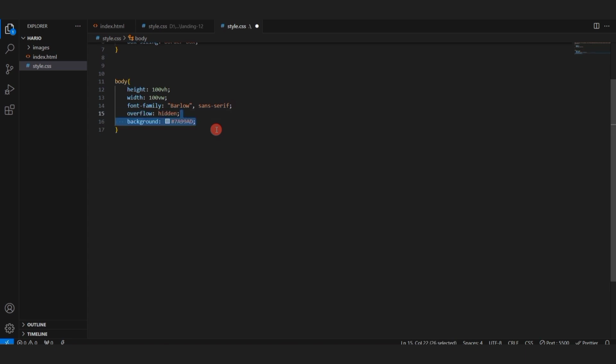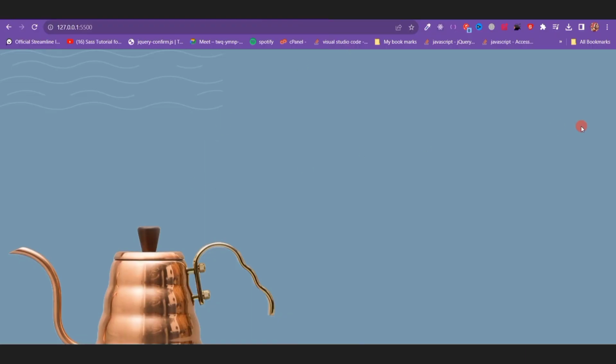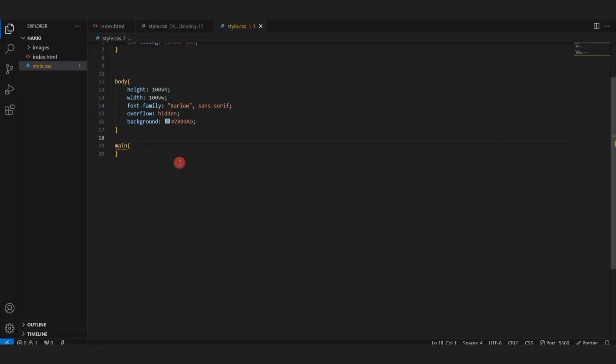And I've also removed overflow hidden, since I do not want anything to be flowing out, so I don't need that scroll bar as well. And then for the main tag, I've given it width and height of 100% so that it takes the entire width. And then display flex, since we also will be having a nav bar.